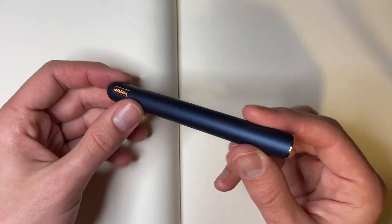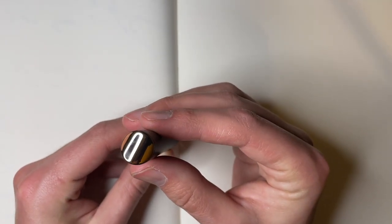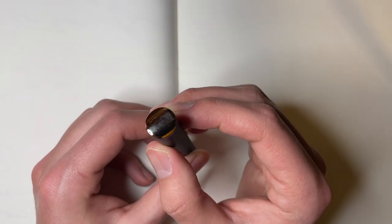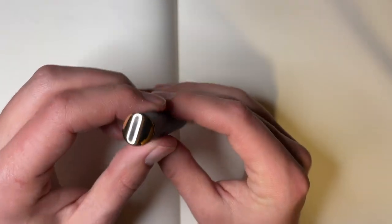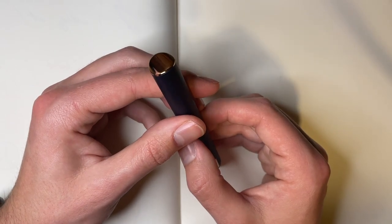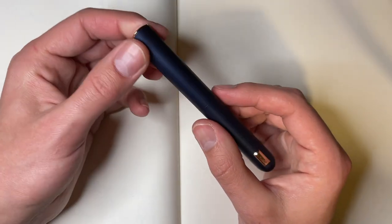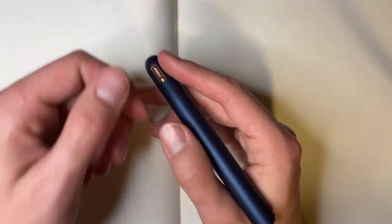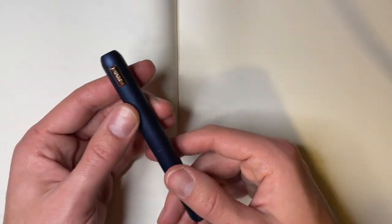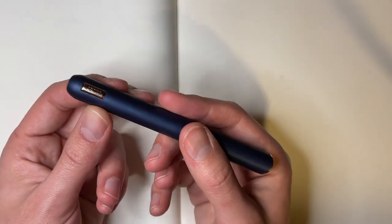One last thing I'll show you is the little finial, which is the nice rose gold plated piece. It picks up smudges pretty easily. One thing I noticed on my particular model is a little spot of discoloration that is very hard to pick up on camera. I've seen little weirdness in Lamy's rose gold plating for a while now, starting with the rose gold Emporium that came out a couple years ago. So when I saw this on the flora model at the pen shop, I thought nothing of it — it does not bother me. But you know, it is a pretty pricey pen, so if that kind of thing will bother you, make sure to check it out before you buy it.